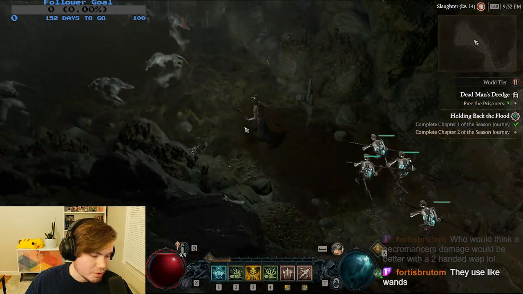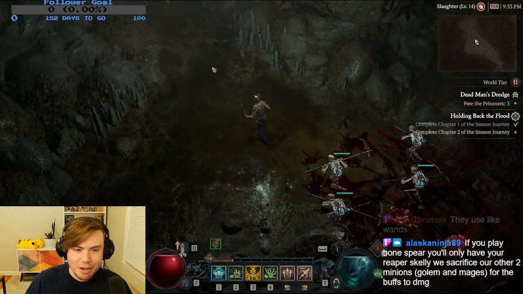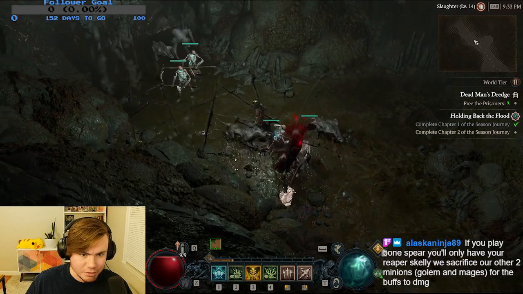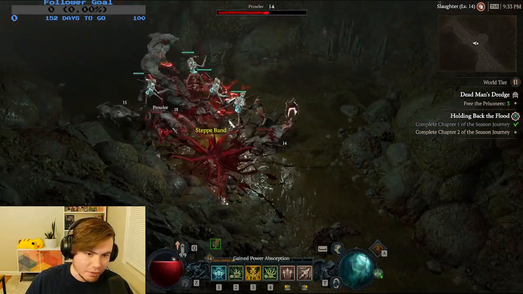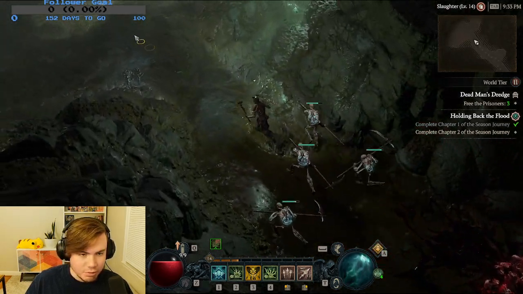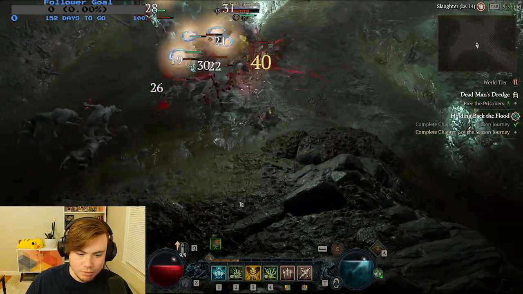Who would think a necromancer's damage would be better with a two-handed weapon? They use like wands. Yes, I know. Necromancers typically use wands and I was kind of weirded out when I saw that you could use a two-handed weapon on a necromancer in this game. I want to use a scythe. Scythes make sense, but like swords. The fact that you can use a sword is kind of weird. But I do like that you can use scythes. Those are cool. If you play Bone Spear, you'll have, wait, hold on. Oh shit.